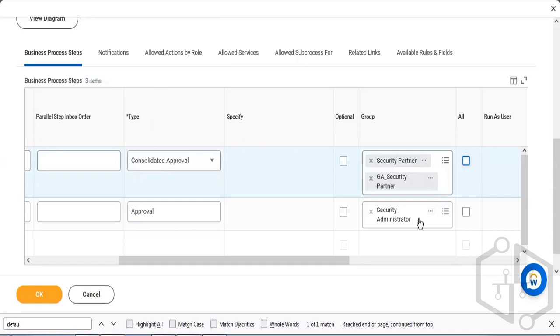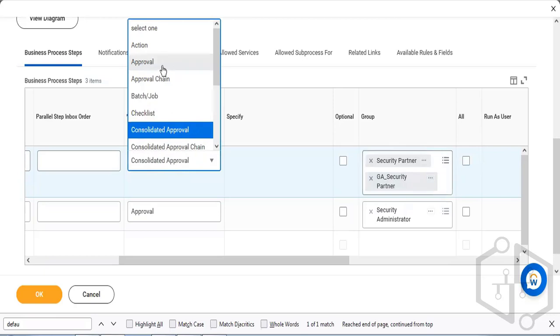If you are selecting at least one person, at least one person in those security groups, now we have security partner and GA security partner, right? At least one person from these two security groups has to approve this one, else it will not proceed. Okay, that is a consolidated approval.